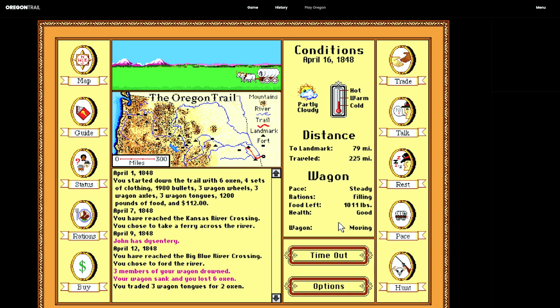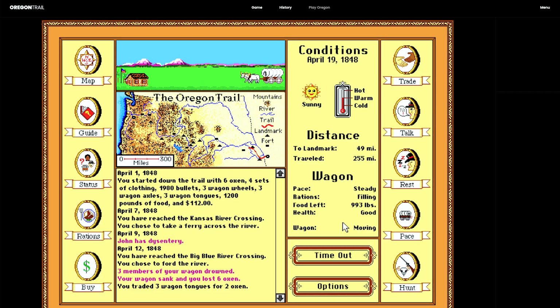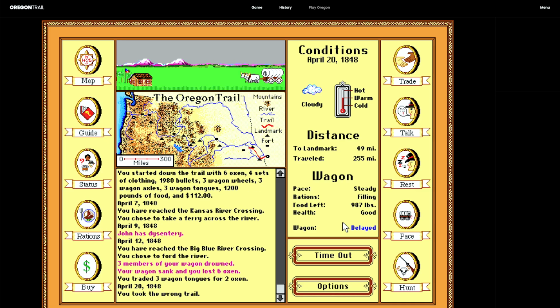Well, wait, it's 1848, Fort Bridger. What's going on in 1840? Well, we'll talk about that when we get there. It is one of the stops. Cruising along. Do we go a little bit quicker pace if we like? I'm just going to cruise because we're already down to 1,000 pounds of food and we're not quite to Nebraska yet. Here we come. Looks like Fort Kearney is in our windshield here. We got delayed. We took the wrong trail.